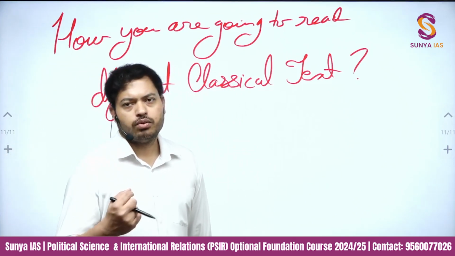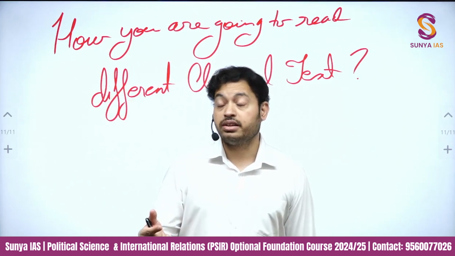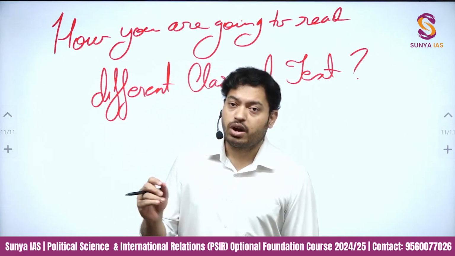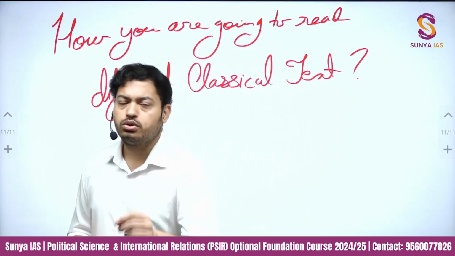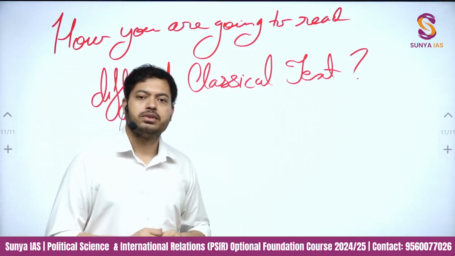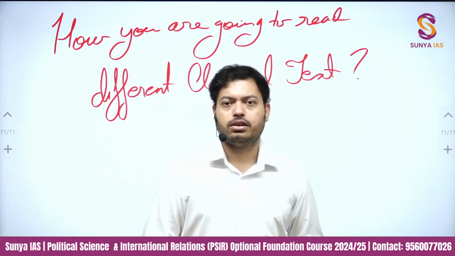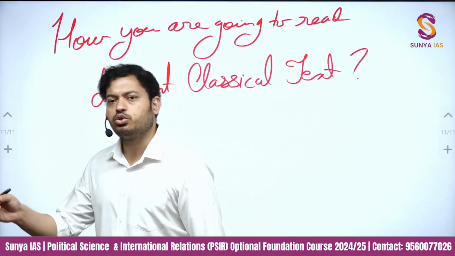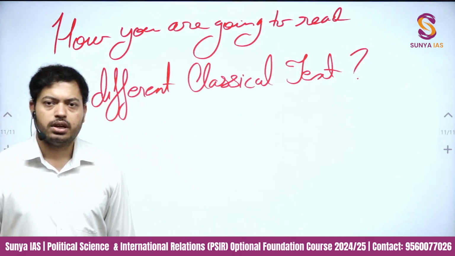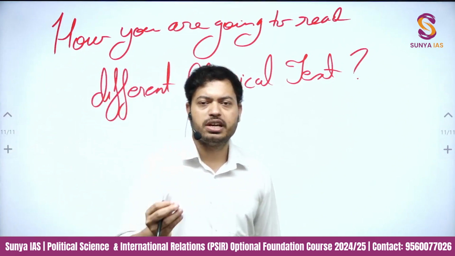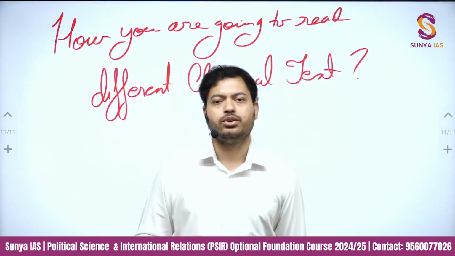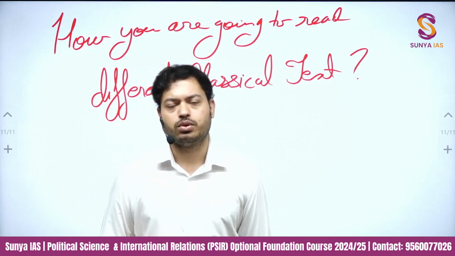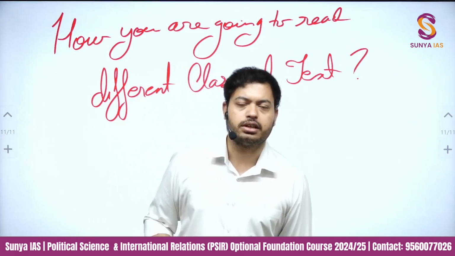Now, when you are reading a classical text, or any important text, the first objective is that you have to maintain your neutrality. Suppose you are a civil servant. It is expected that you have to read a particular text, and you have to then opine what needs to be done to resolve a certain problem. Now it is expected of you that you will be unbiased, you will be totally neutral. How will you be unbiased and totally neutral? If you have a preconceived notion, if you are already biased towards a certain thing.